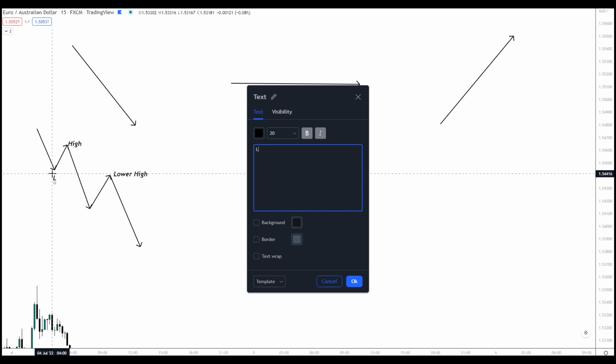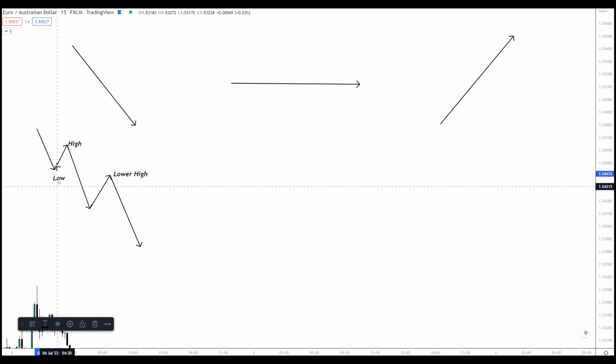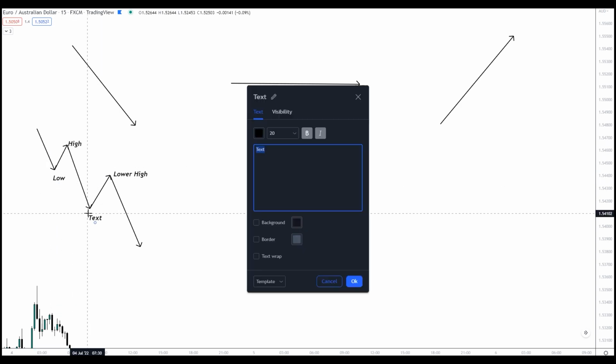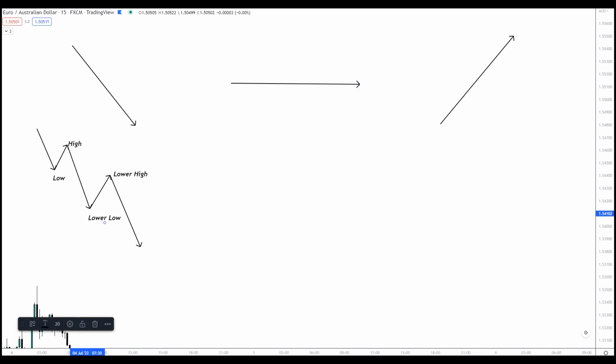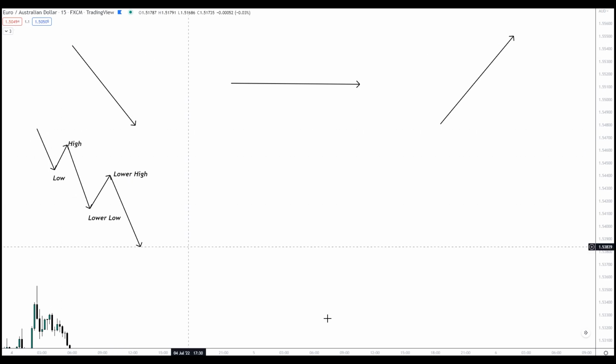Also, if we're looking at the lows, you can see this right here is a low within the market, and the next low is lower than the previous. So then we would call this a lower low. And as long as the market is continuing to follow this structure path, you would say you are only looking, for example, for sells or for shorts, or you might say it's a bearish market. That is the simplicity of a downtrending market.